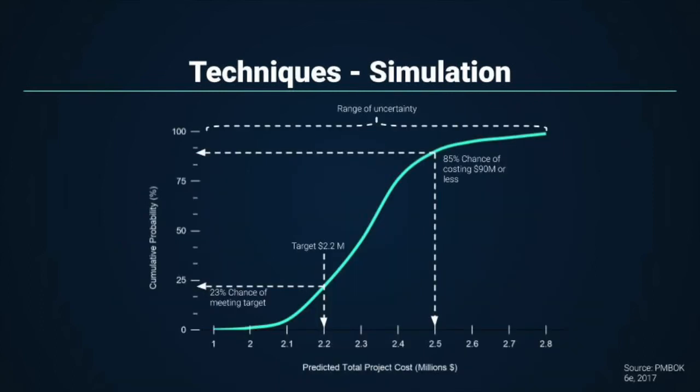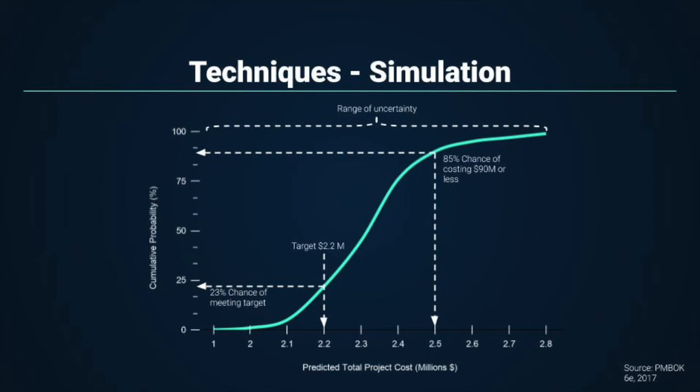So the first technique we're going to talk about is a simulation. These models simulate the combined effects of individual project risks to predict their potential impact on the project objectives. They're typically done using a Monte Carlo analysis. So if you're trying to estimate total project cost, your inputs will be your cost estimates naturally, and the Monte Carlo sim will run tens of thousands of simulations to give you the most likely outcome.